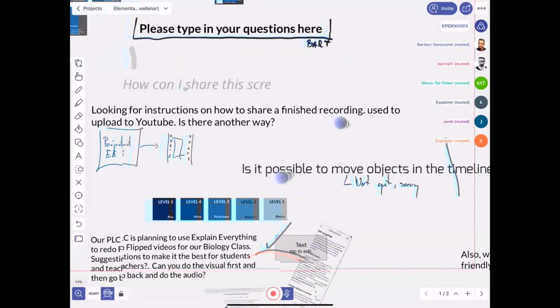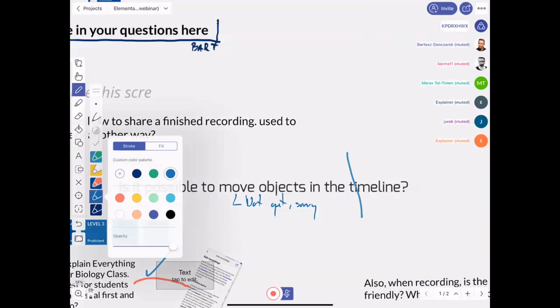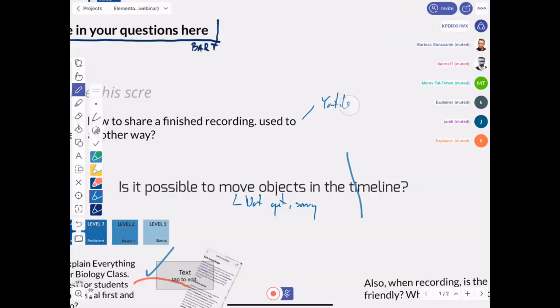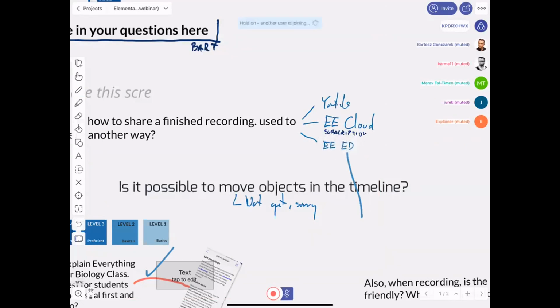So there are, just to give you a full answer, you can use YouTube, you can use Explain Everything Cloud, and that's in the subscription offering. If you're using the EEEDU version, you can render video on the device, export to file.